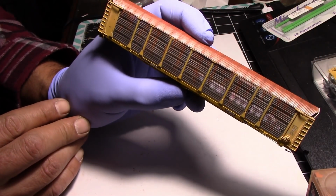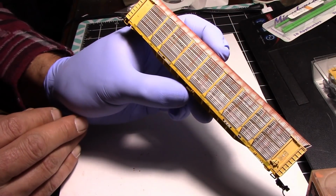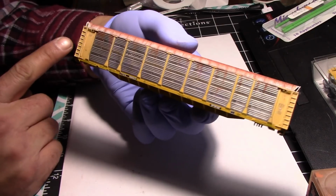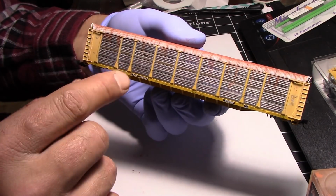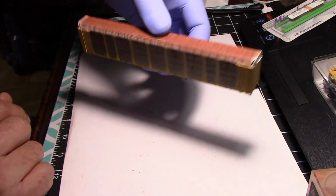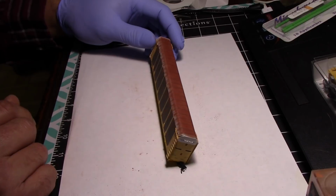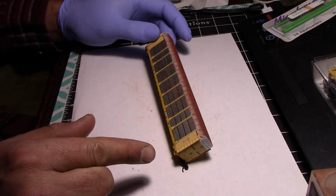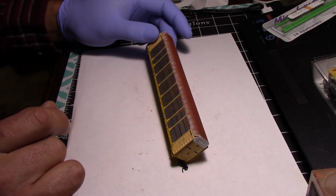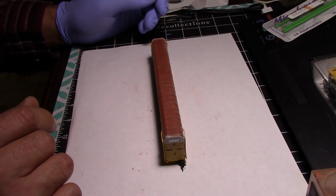Alright, so here's what I came up with, the rust streaking going down the side. I think it looks pretty good. Here's the other side. I didn't do it all the way down because I'm going to do some graffiti all the way across the side of it. So that being said, I'm going to again dull coat. We're going to put one final layer of dirt and grime on the bottom chassis part of the car and the sides and a couple other spots, and then after that we can start with our graffiti.